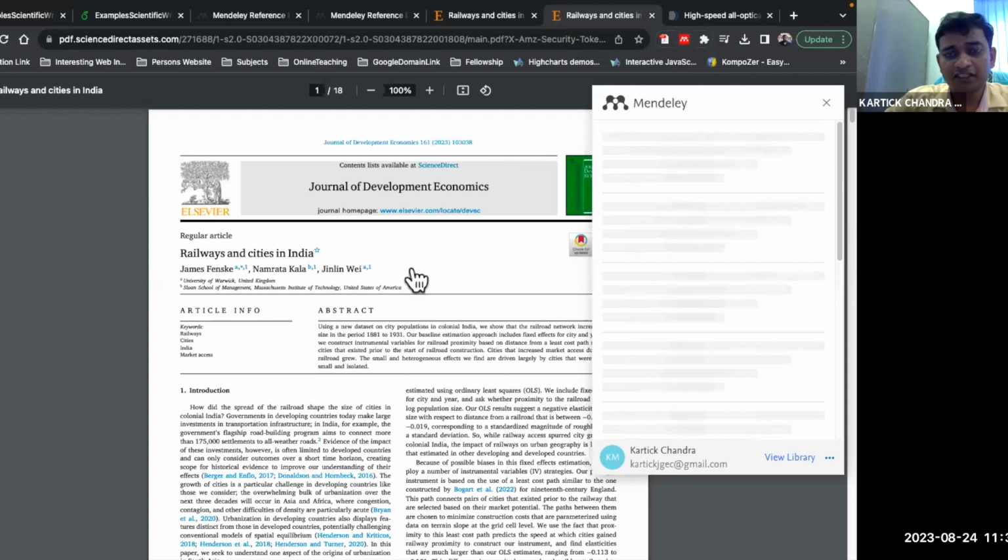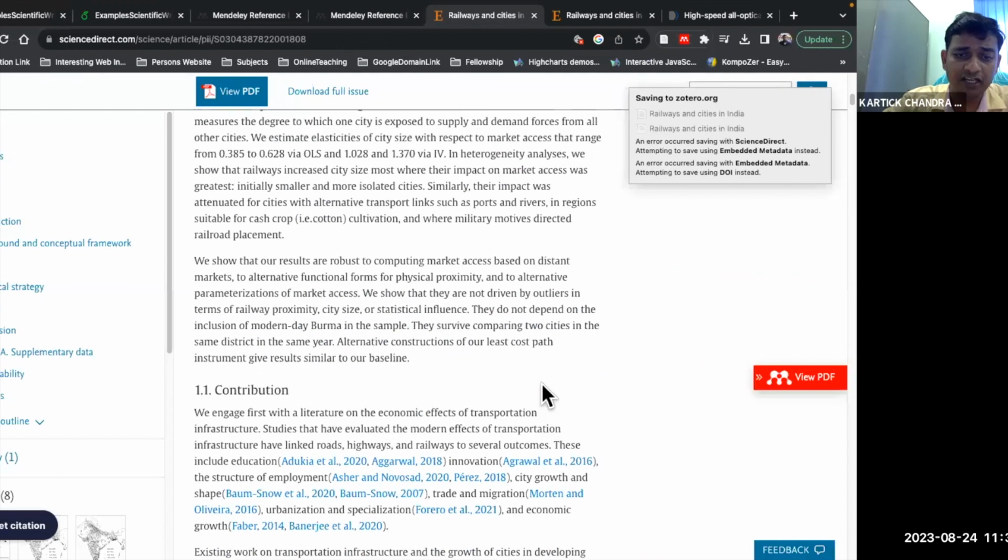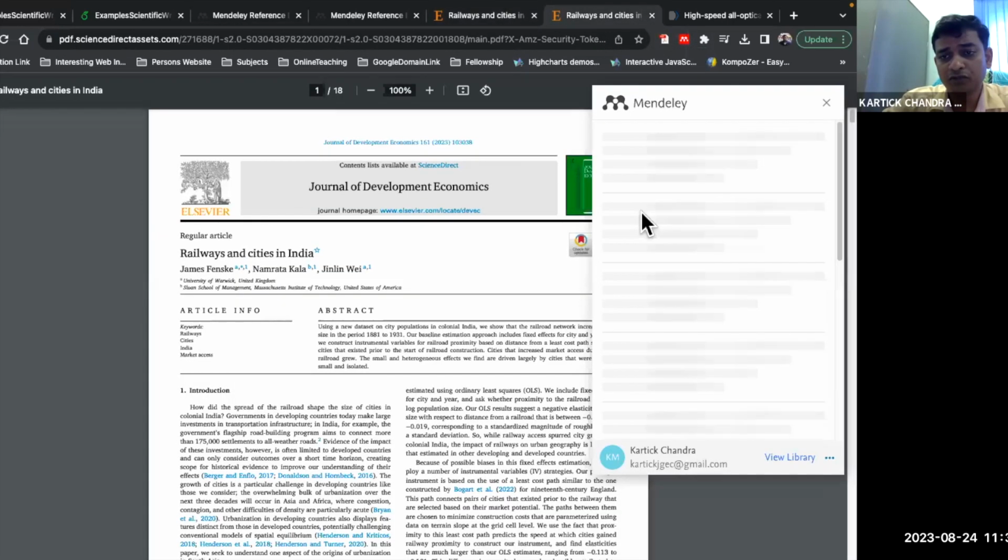See, in this page, when I click on this particular article, you can see all this drop-down list. It is taking time. Mendeley Web Importer is trying to fetch all the bibliographic information and metadata available in this page and display it to you. Same problem here. When it works properly, you will see that a lot of information is available. The bibliographic information is available here. You click one, and it will be added to your library.